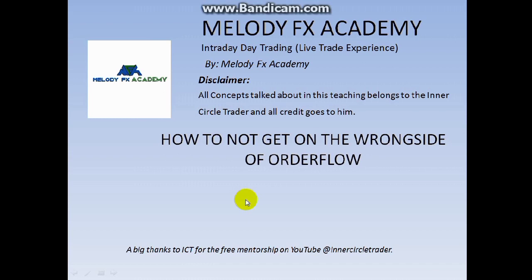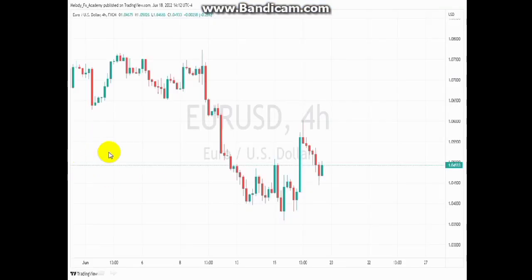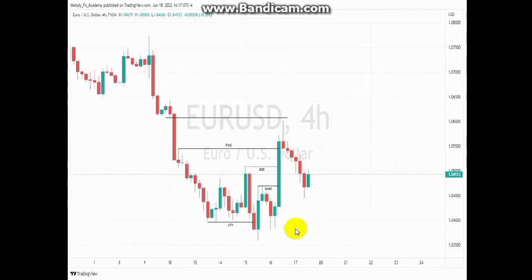Okay, so now let's get down. Now we're going to be looking at this price action, right? We're going to be looking at the Euro USD on Friday's trade last week. So we're going to be looking at what I did on Friday's trade. I want you to study the price action before you and do some annotations, because this is something we all come across once in a while in price action. Okay, so with that said and done, let's go further.